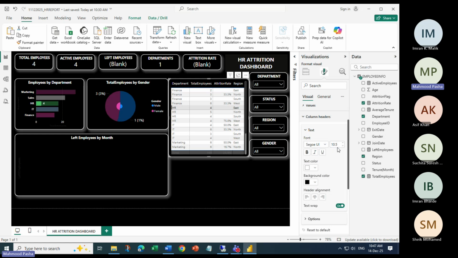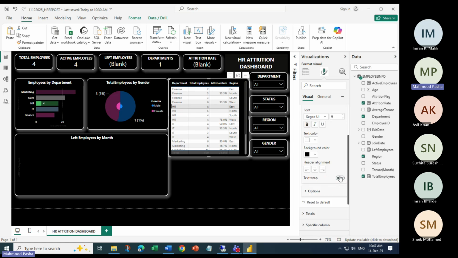It will not take in points, so we have to type. Then you can take the bold. So still again it went out. So select 9. Okay, 9 is fine for me. Next one, we can make it center align if you need it, but do this one first.